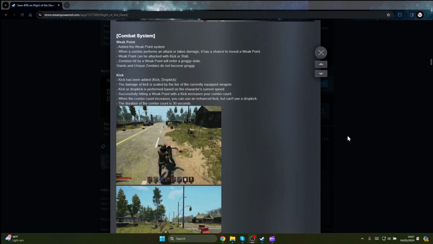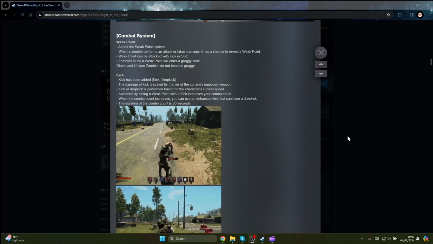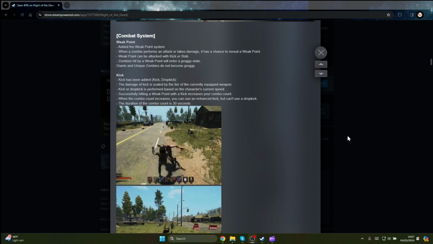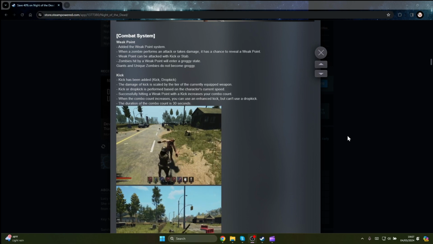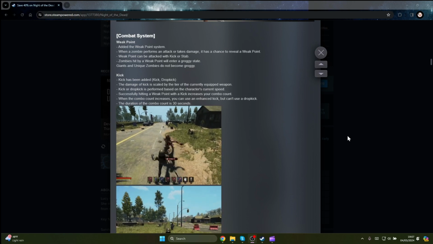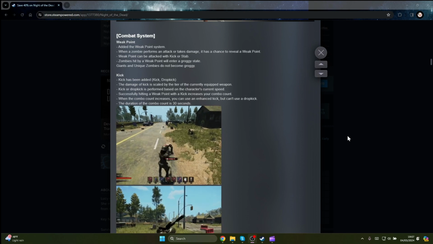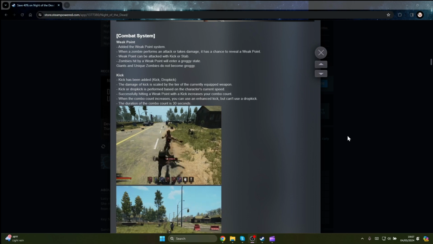Combat system. New stuff. Yay! Weak point. Added the weak point system. When a zombie performs an attack or takes damage, it has a chance to reveal a weak point. Weak point can be attacked with kick or stab. Zombies hit by a weak point will enter a groggy state. Giants and unique zombies, meaning the bosses, do not become groggy.